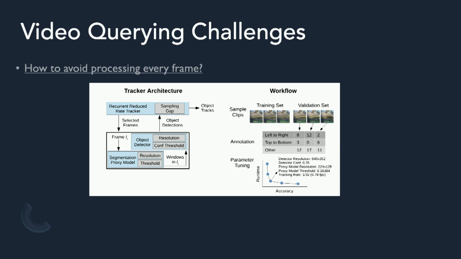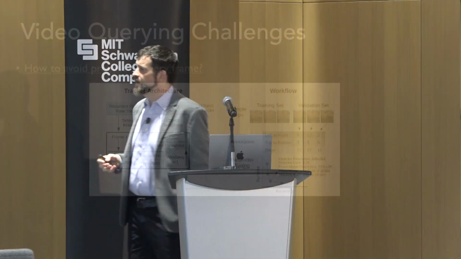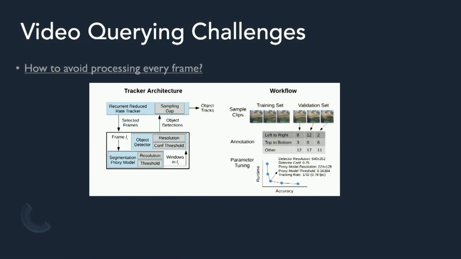Maybe cars only occur in the pixels that represent the road, and they don't occur outside of that. So again, you don't need to process those pixels that don't have cars in them. But there's a bunch of other parameters you can tune, like the types of objects that you detect, or the resolution of the images that you do object detection in. Each of these little gray boxes that you see here is actually a learned parameter of this video system. And what we've done is to build a machine learning system that's essentially trying to tune these parameters to the particular set of videos that you're processing.